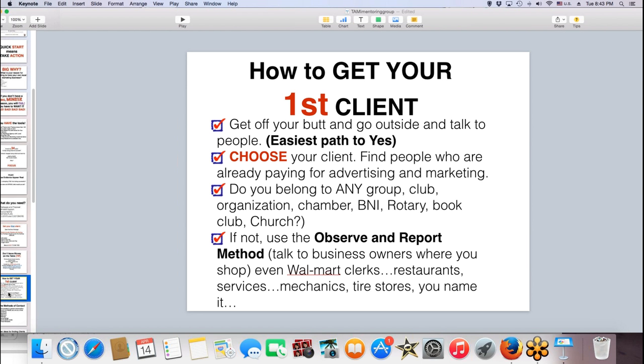They have to be a person who honestly believes that paid advertising and paid marketing will work for them. They have to believe that the social media is here to stay and that the websites are really valuable to them and that they should be creating digital assets.